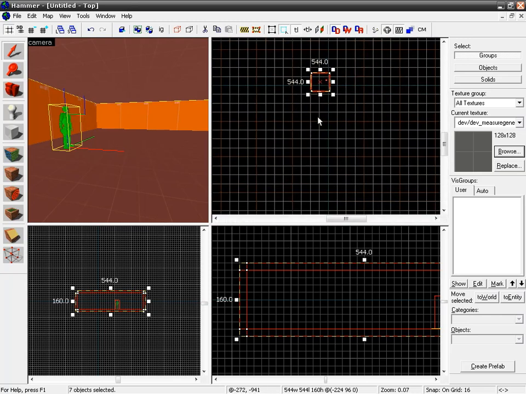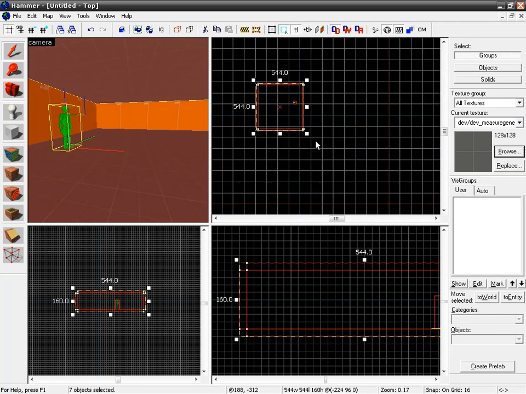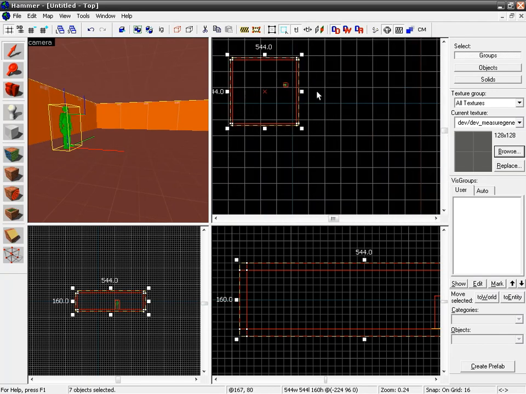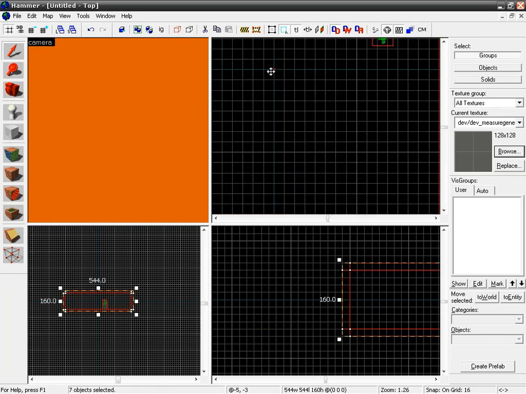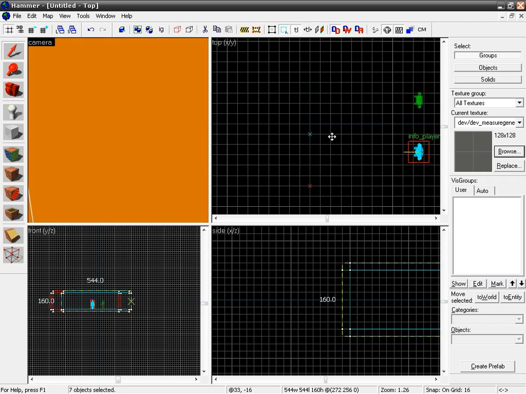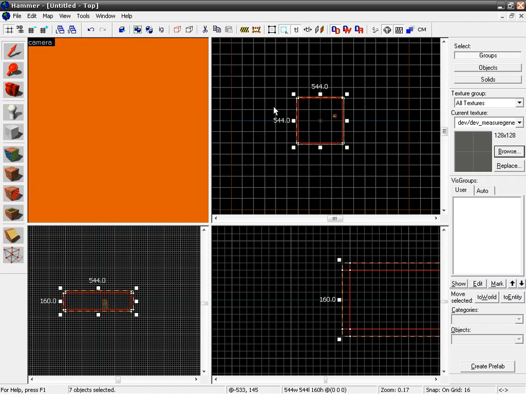So anything off to the side of that green axis is going to be placed in relation to that. If I were to click right here, I want to create a prefab right here, it's actually going to be up left a little bit. So it's best before you save your prefab to just center it, whatever it is, right on that green cross. Whoop. All right, and then make sure that you have it all selected still, with everything you want in your prefab selected. Simply hit Create Prefab down at the bottom there.